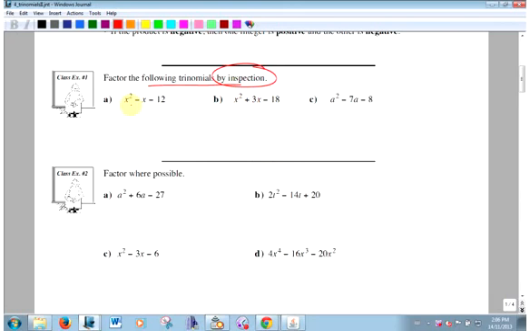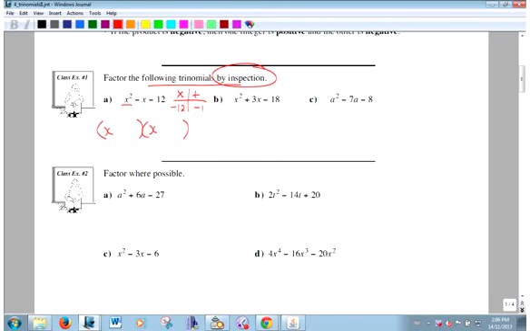Okay? What do we do first? Some of you go right to the numbers. Okay? What multiplies to what and what adds to what? Some of you do the brackets first and then just put x's. I know that's got to be x and x. Then find the numbers. Doesn't matter, right? Okay? What multiplies to negative 12, but it helps if you write it out. What adds to negative 1?